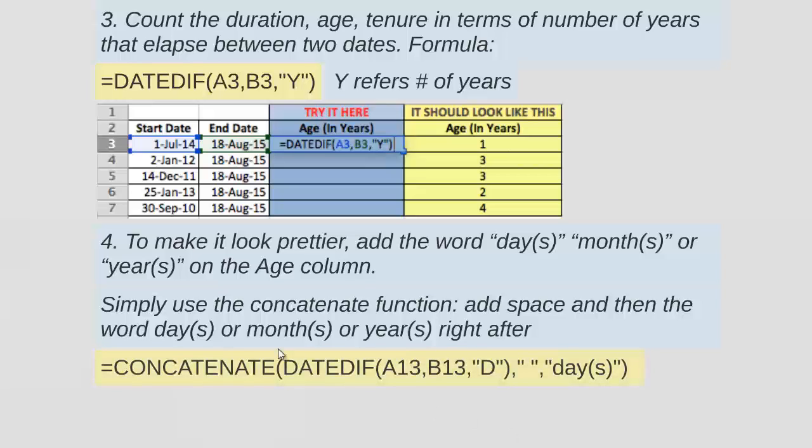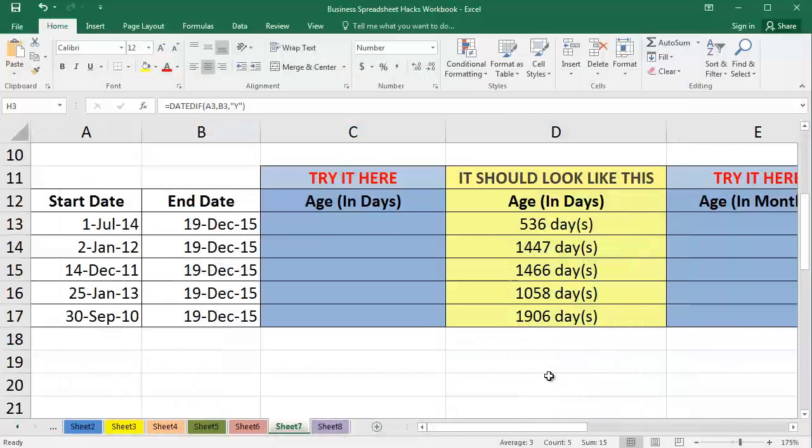And what that would look like is equal CONCATENATE, and then parentheses, DATEDIF, you put the parentheses, and then you put the formula in it, and then you close it, put a comma, you put the quotation, quotation, put a space in between it, and you're just saying, okay, so I want the number of days, I'm putting a space, and then I'm going to put the word days. All right, so let's try doing that right now. So we're going to go back over to here, and we are going to do it from scratch.